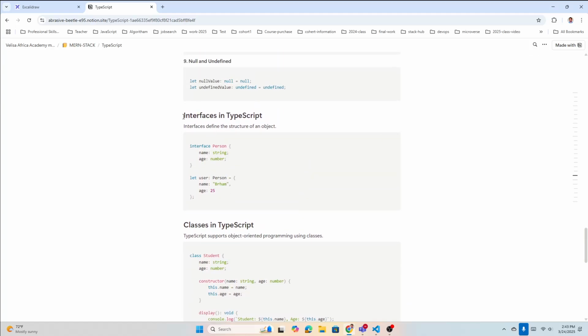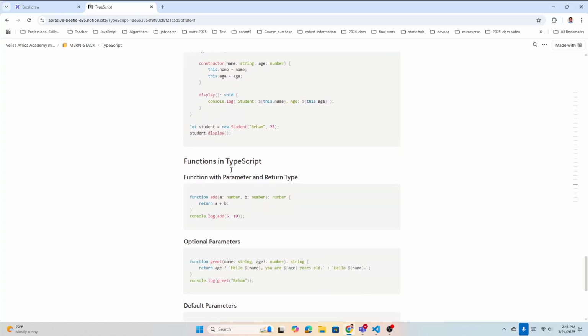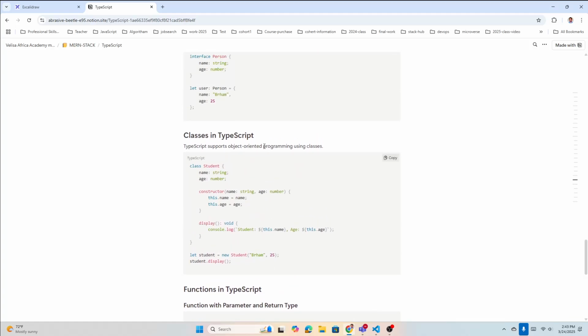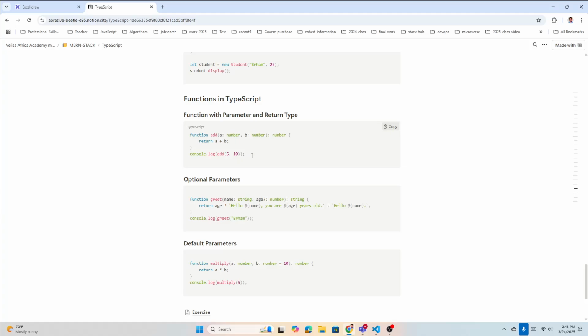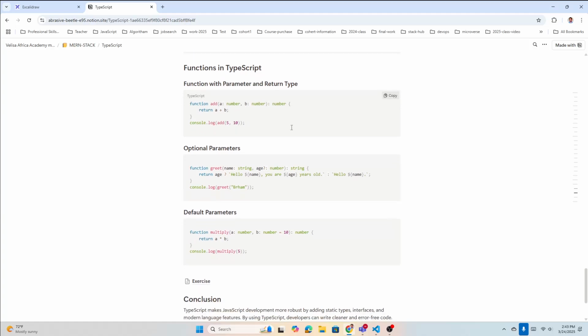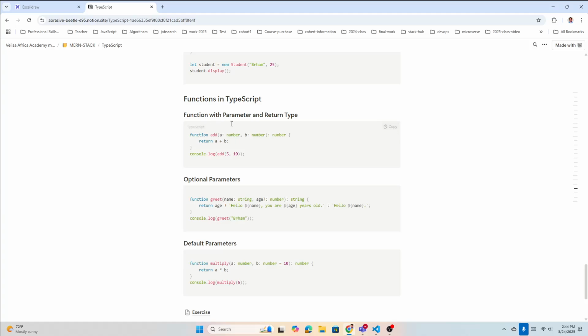We're going to look at interfaces in tomorrow's class: what we can do with interfaces, and that there are interface classes in TypeScript and how you can handle that. So yeah, let's look at functions now. Types in function, okay? Functions in TypeScript, right?